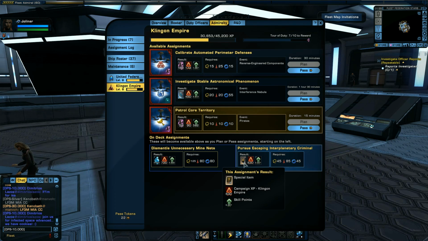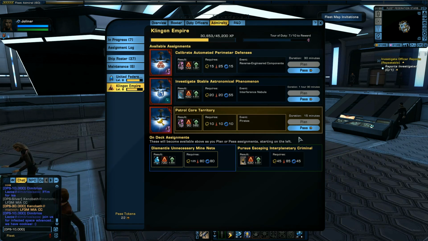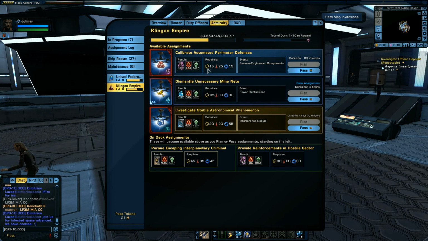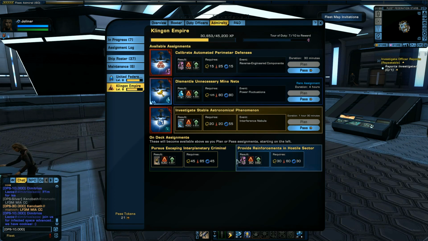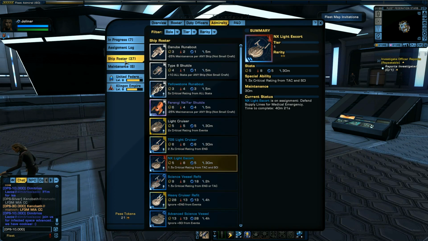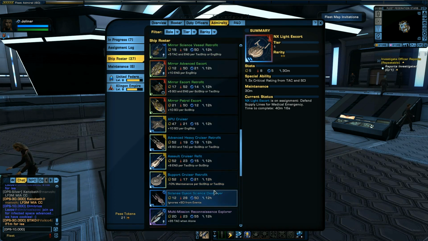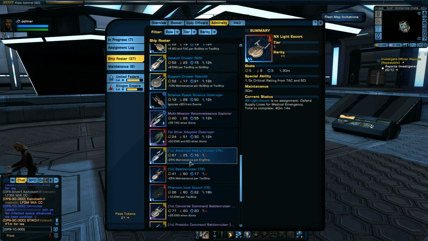I'm going to use a couple of pass tokens just to see if these come up. One of the special items that you can get is one-time bonus ship cards. You'll have noticed when I was scrolling through my ships, you'll see these ones here where it says 1x Advanced Heavy Cruiser, 1x Battle Cruiser.